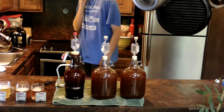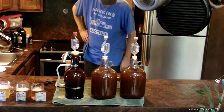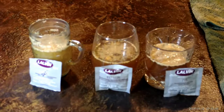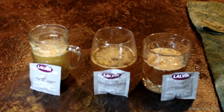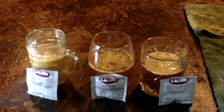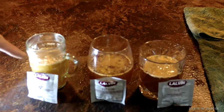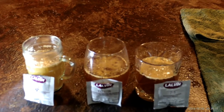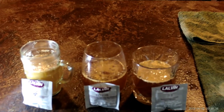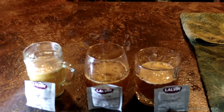All right, so we're going to wait for the yeast to start to develop, and then we're going to pitch the yeast. Right away, we're starting to notice that the D47 is turning a different color than the other yeast. So I'm very interested to see what that's going to mean in the end. It's turning a lovely mustard shade. Ironically, maybe because I picked the mustard glass for that one. I don't know. We'll find out.